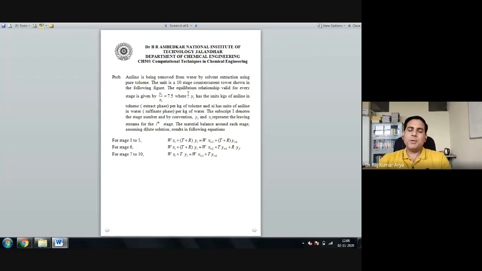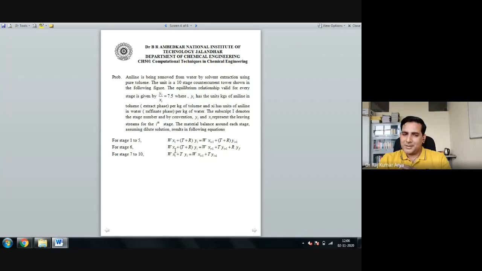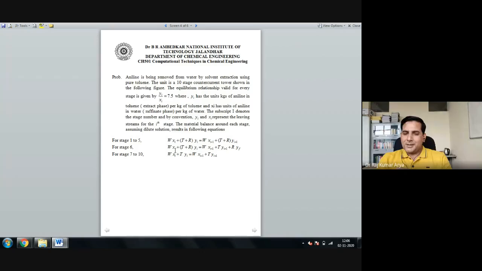Sir, before that, I can raise a doubt here. Why this T plus R on this side? Sir, because we are adding R in stage 6, so it is considered that R is leaving stage 6. It is considered like that. That's why we are writing T. Yeah, practically you are making the things homogeneous. Once all the things coming to a particular point reach that point, they will be in equilibrium.